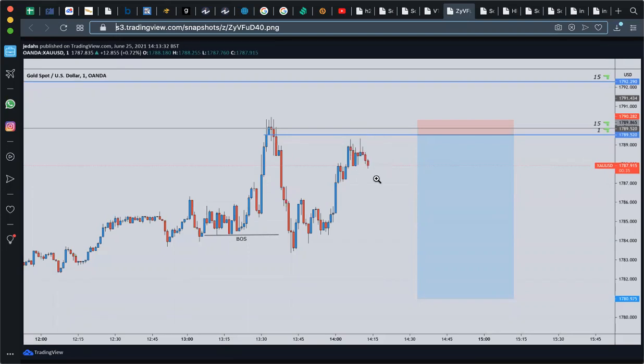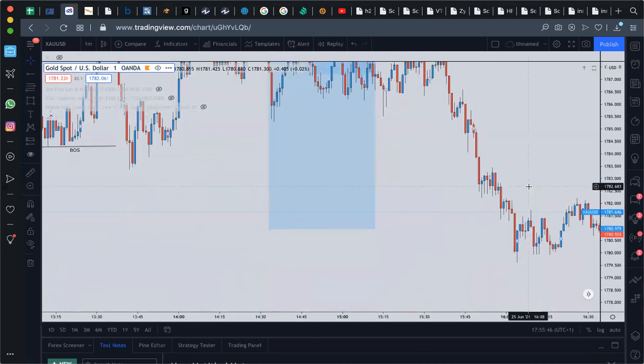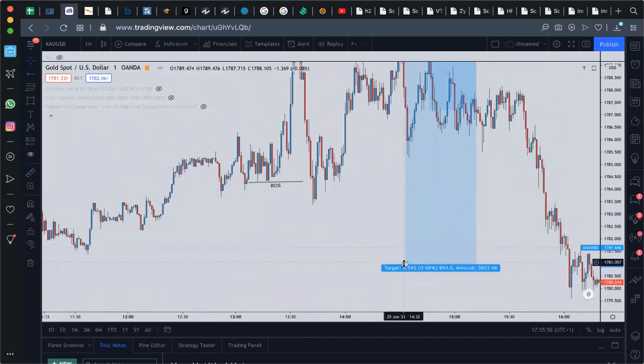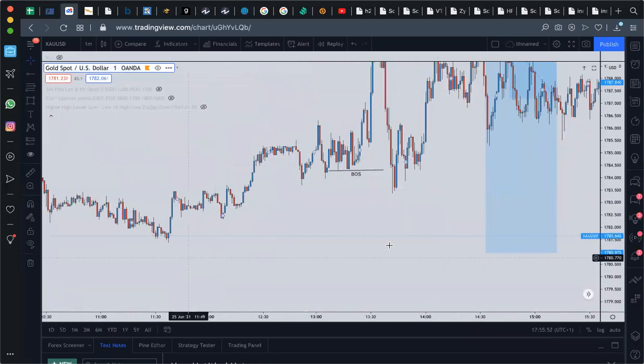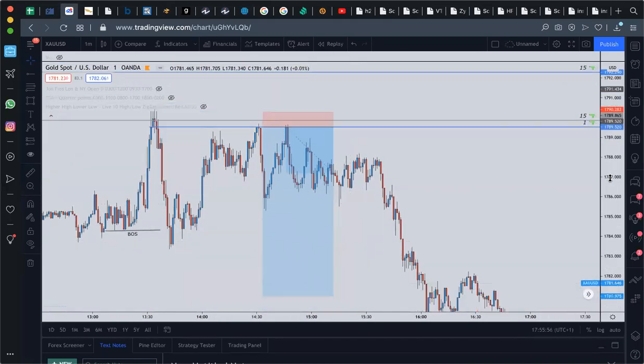just about making its way down, but I'm still confident that we're going to come back into here. So you can see this is where I print screened it in and around here. I was still confident we was going to come back into here, however. Literally tapped it, went down, broke structure again, came back for the second time, and then from there we just melted away. So you can see for the team, I just said just target the low in here, and that would have been an 11 to 1 trade.